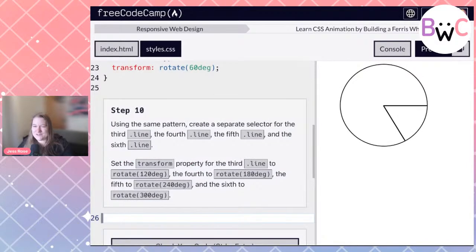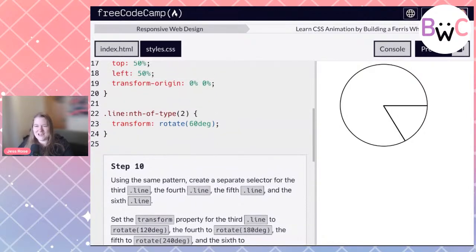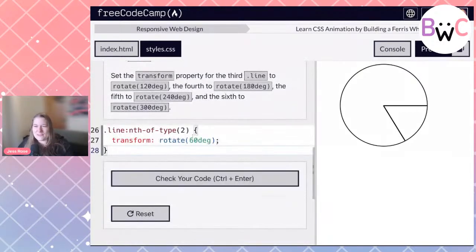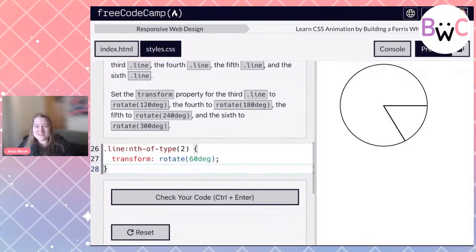So we're going to use the same pattern, creating separate selectors for 3rd, 4th, 5th, and 6th. And do you know what? I'm going to be the laziest possible. There's a book called Laziness Does Not Exist that I really like. But sometimes I like to think of laziness as this very soft gift to yourself. The third one is going to rotate 120 degrees.